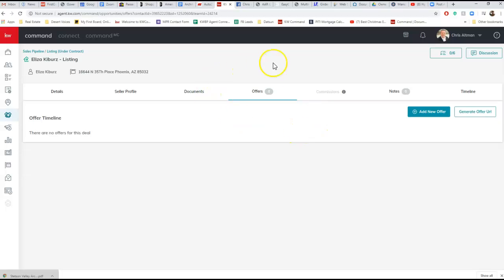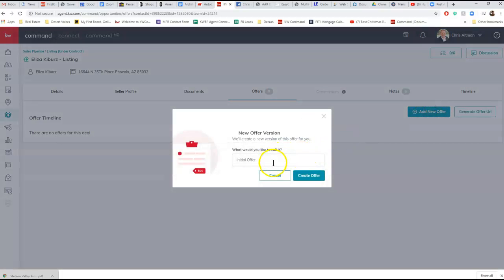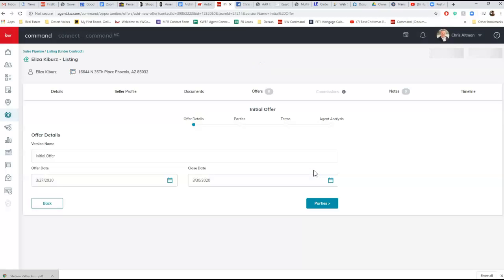Now the next thing to do is go into offers. I need to add an offer here, right? So again, whether I'm a listing agent or the buyer, I need to add this offer in here. So I'm going to add it. You can name it whatever you want. If you have just one offer, then don't worry about this. If you have multiple offers, this might be easy to work with to set up: the Smith offer and the Jones offer and the whatever. So label it what you need to. I'm just going to hit create offer.